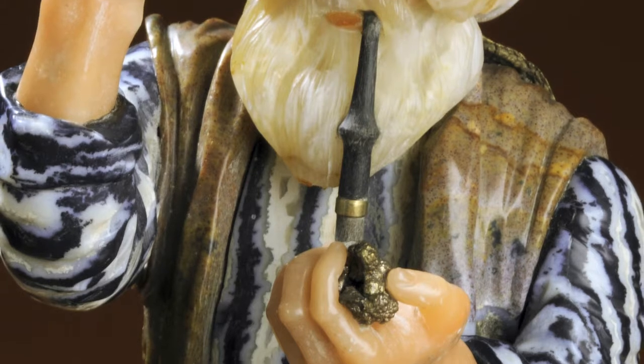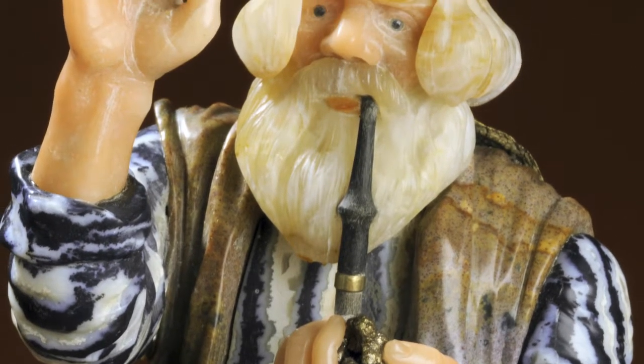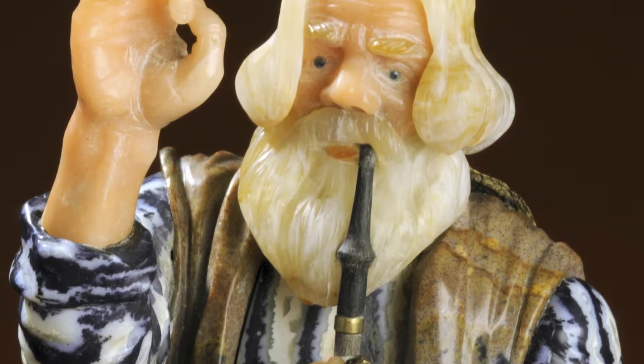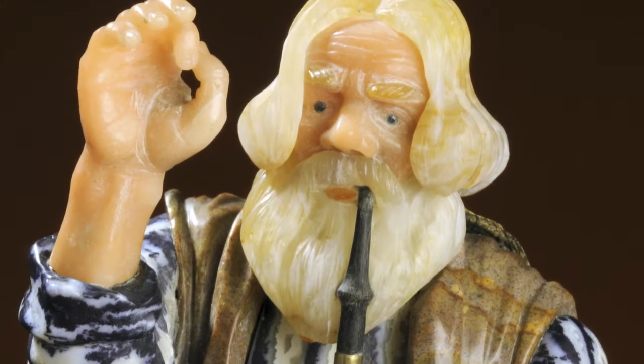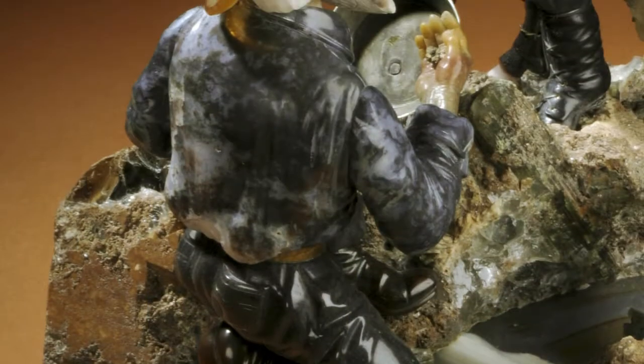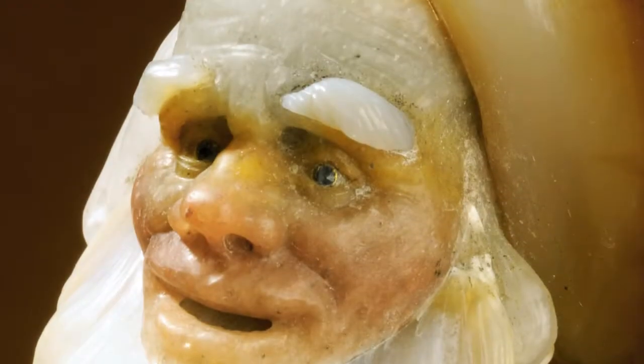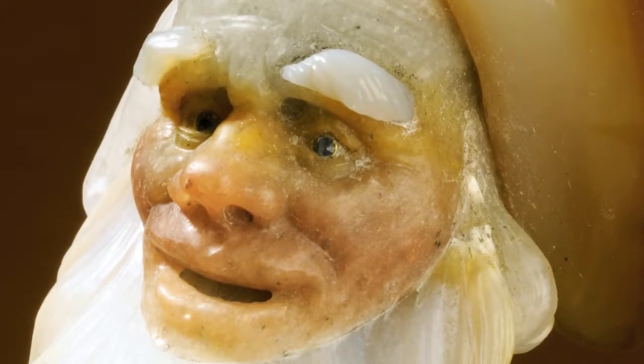The younger man is standing up, his right hand, he's pinching something between his forefinger and his thumb, and that's probably a gold flake that he thinks is the indication that they've hit the mother lode, that the discovery is coming. The older man who's kneeling down is looking up at him and saying, "Yeah, we've heard this story before. I'm not so sure that you're going to be right, but I'll listen to you again."